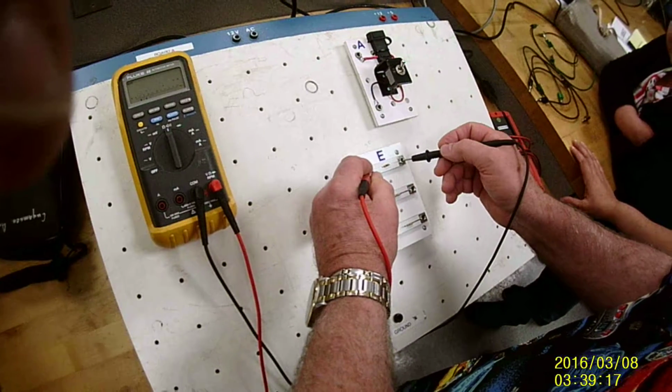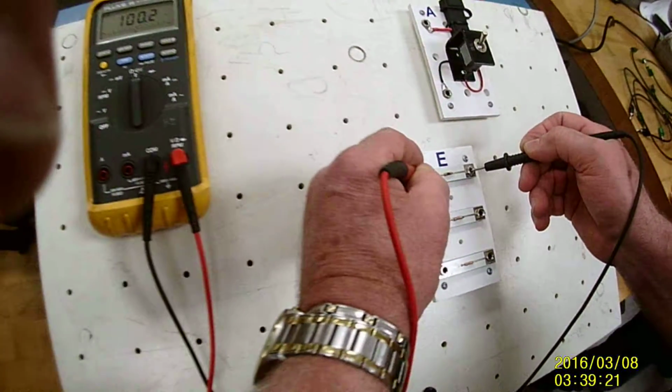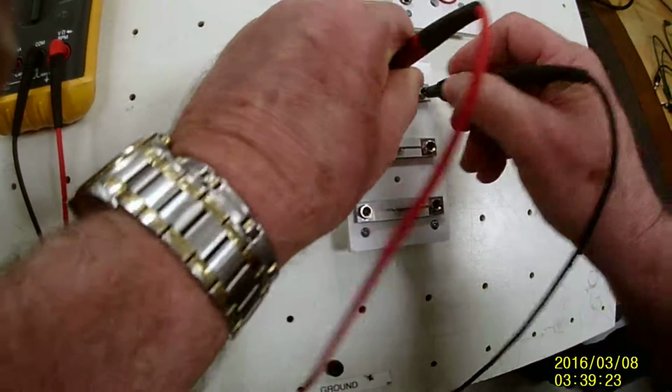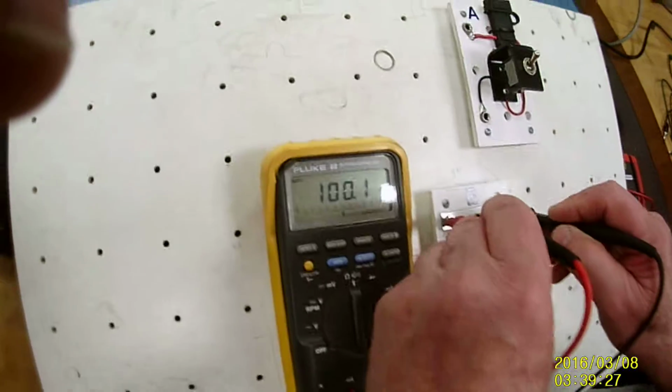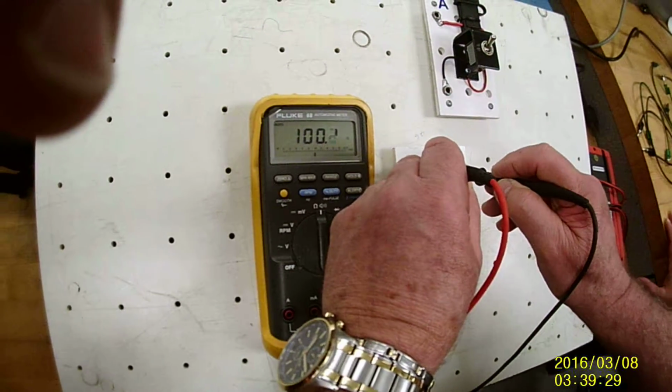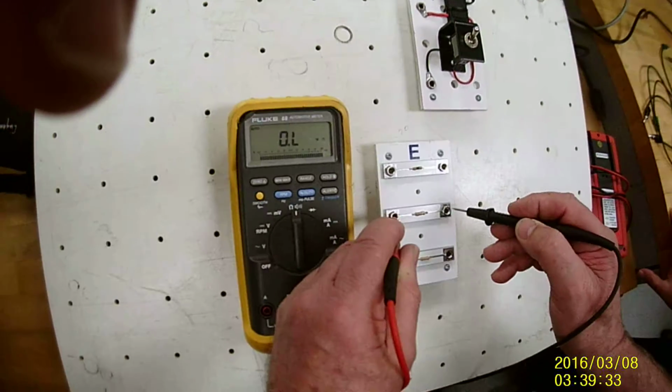Then I go here, check the resistance, and I see that this resistor is 102 ohm. This should get there also. Here, okay. There you go. So I would write down 100.2 ohm. I go to the next one.